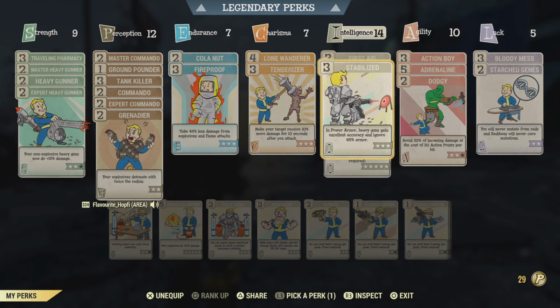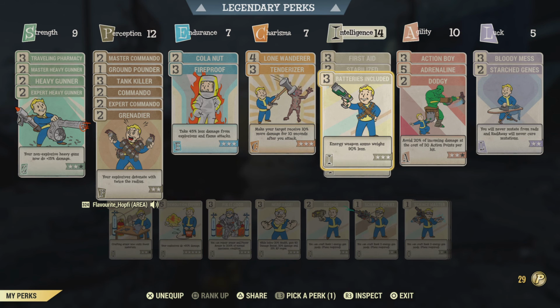Stabilized, on the other hand, this is a must-have in my opinion here, especially for a weapon like the Gatling laser, which has relatively small base damage but a high fire rate. More armor penetration, very nice to have. 45%, that's nothing to cough at. That's a real good improvement in damage output, and the accuracy as well makes the Gatling laser really precise to use and give us just more damage.